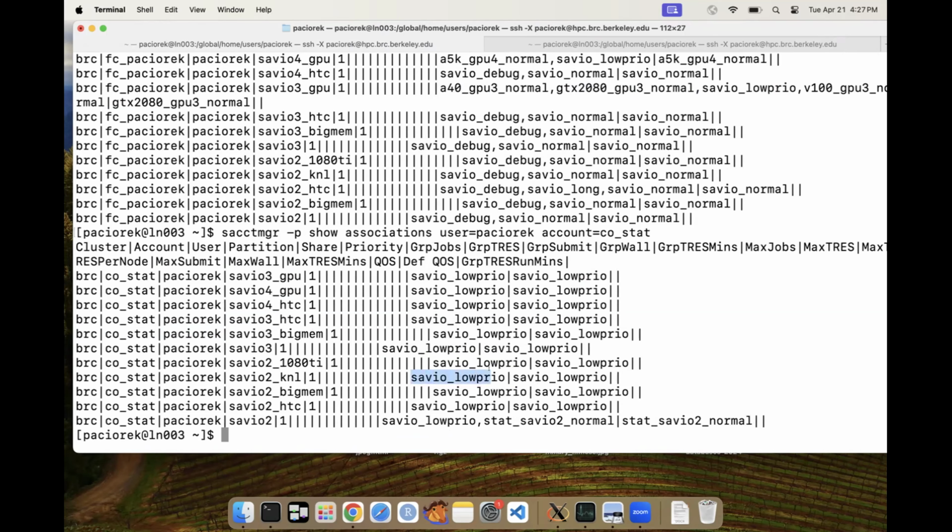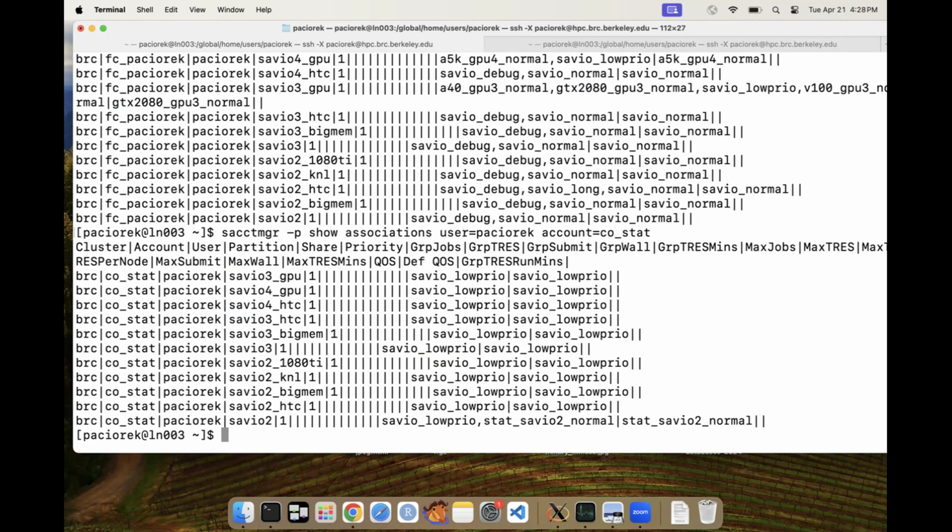These jobs are preemptible. So you could submit a job through the low priority queue, and if other people submit jobs that need the resources in that partition, your job could be canceled.